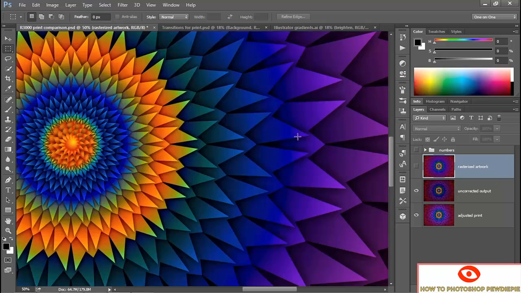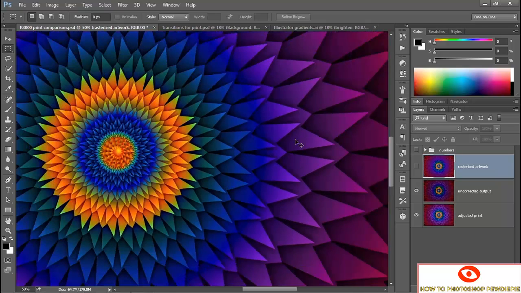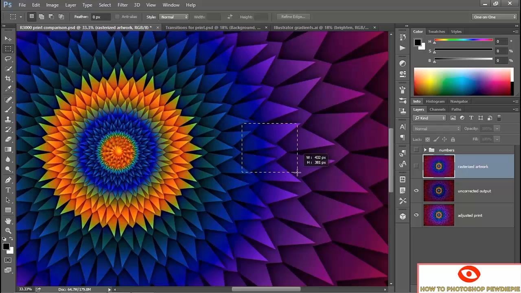And notice where the banding is appearing. The banding's a little softer when we're this far zoomed in, so I'll zoom out just a little bit so that we can see it's pretty significant right there between the blues and the purples. And it happens in this region right here. So what I decided to do, because of the nature of this art, was count my way out from this central yellow portion of the flower.